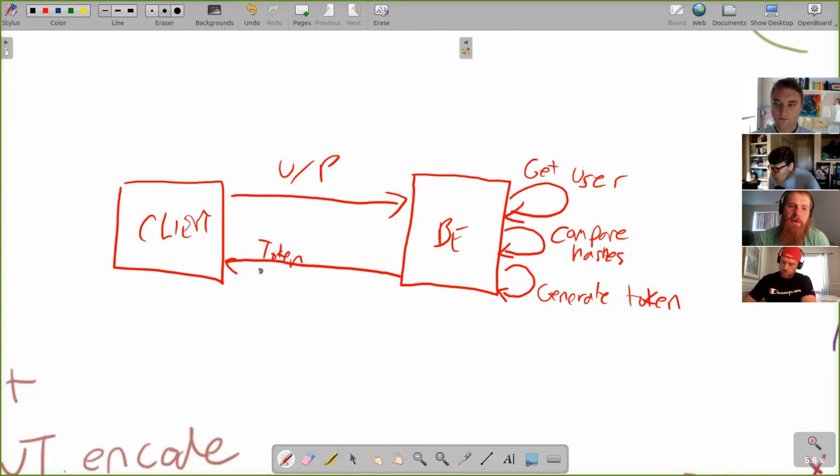Hey Kyle, can those tokens be cached? Should be. That's what makes it so that when you close your browser and open it again, you don't have to log into every single thing that you're in. It's because they're keeping track of those tokens in local storage. More questions about this workflow?